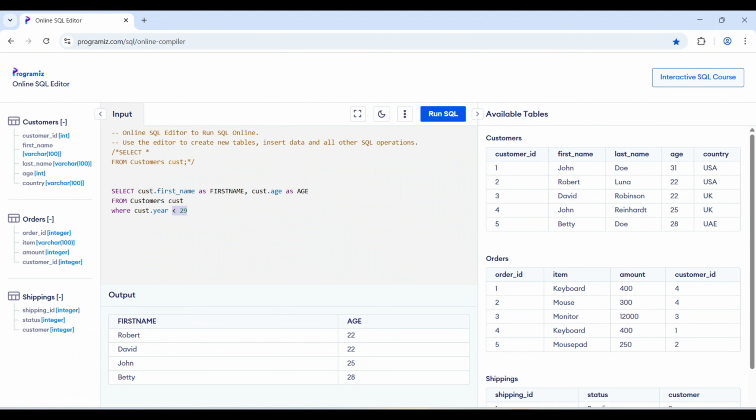Instead of writing a function like YEAR of that column and then specifying the exact value, let's say 2025, applying a function on this particular year column is going to give you an overhead. So always avoid applying functions on top of the indexed columns.